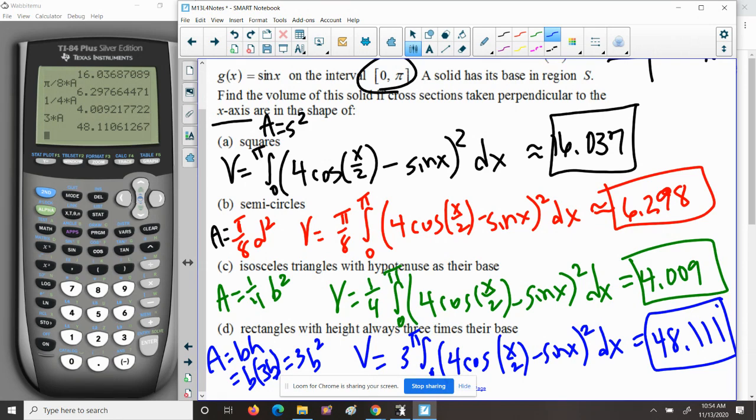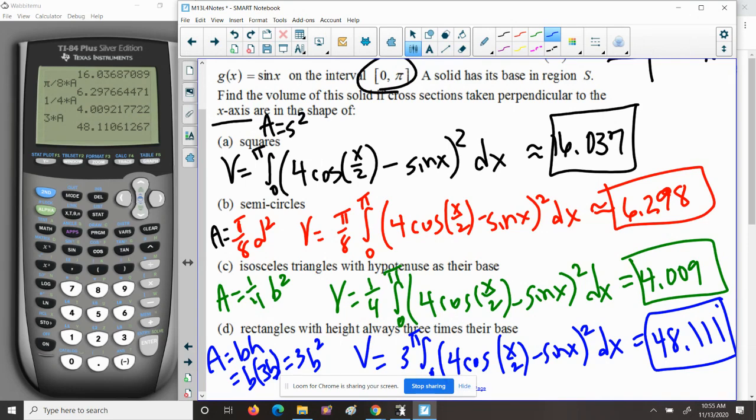Make sure that you know your formulas. Some of these you have to figure out. If it's one like this, that last one with the rectangles, you're going to have to figure that out, but it should be easy to write that equation out. Depending on what they tell you, they should give you some indication as to how the height and the base relate to each other, so you could write it. Otherwise, it is good to have those other ones memorized.